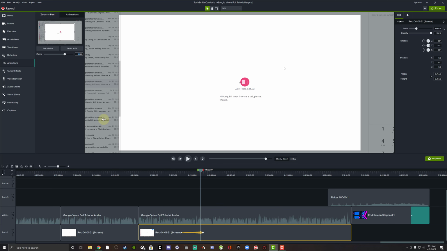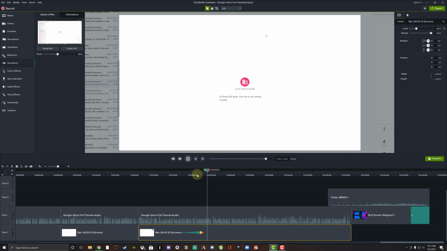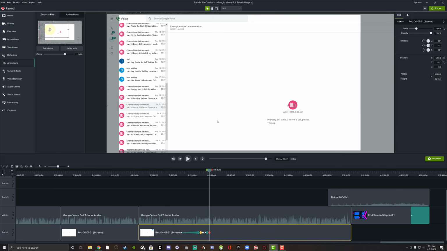Now I'm going to zoom out. The easiest thing to do is if we click this here and go to actual size, that'll take us right back to 100%. All right. So we'll then zoom in like we did there, and then it will zoom back out, boom, just like it would if we were adding any type of animation. You can click and hold up here on the zoom and pan to kind of show different areas.